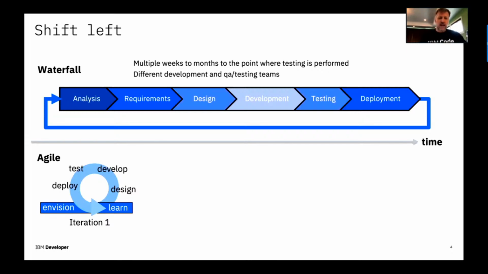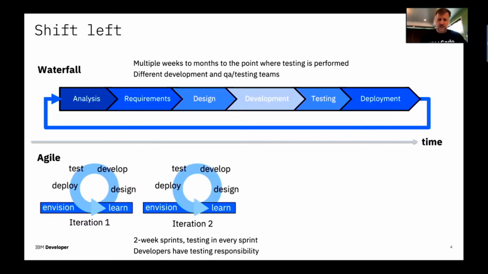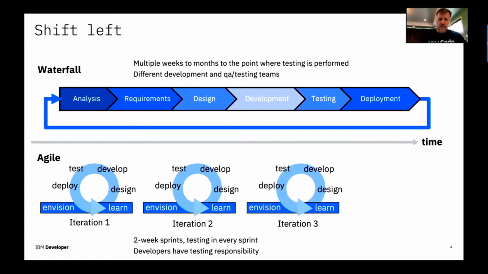And this faster cycle means that testing has happened much earlier. So if I'm looking at something from a time perspective, I would have testing much later in the development cycle. Now testing is much earlier in the cycle, and it's a general notion of this idea of shifting things to the left. So now each time I develop some new features, I need to run tests. And I keep going through this through iterations 2, 3, and 4.